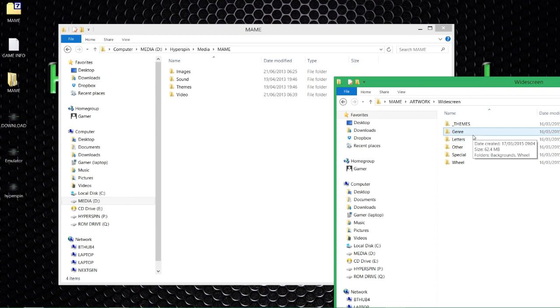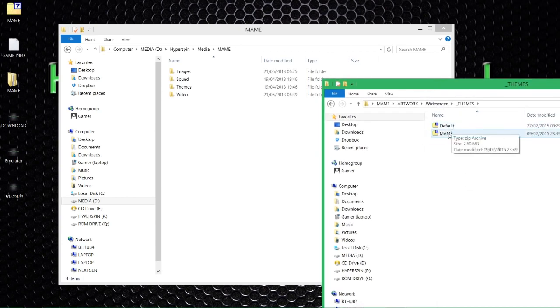So we're going to go into here, and as you can see I've included both the main menu theme and the default theme. This is the one that will show all your games. The main menu theme is slightly different just in the way things are spread out within the theme. You'll notice it in a second anyway.